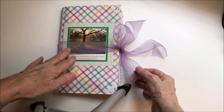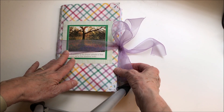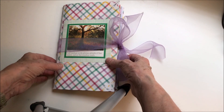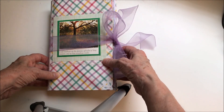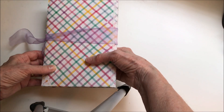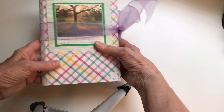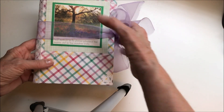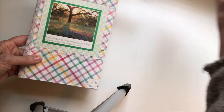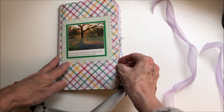Hello. I would just like to do a quick flip through of a journal that I made for a friend to give to another friend in her Bible study as a gift. It is a white 9 by 12 envelope covered in decoupage with a napkin, and I've got a little lace on the binding. I used a pretty photo with a Bible verse on the front, and it's closed with a ribbon.